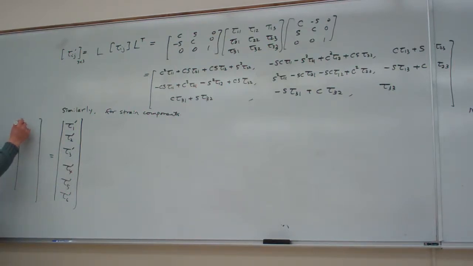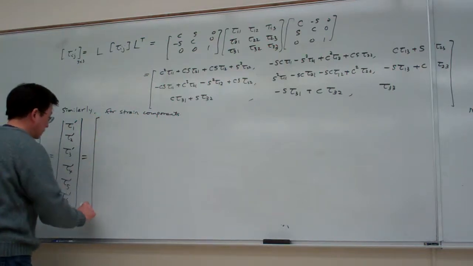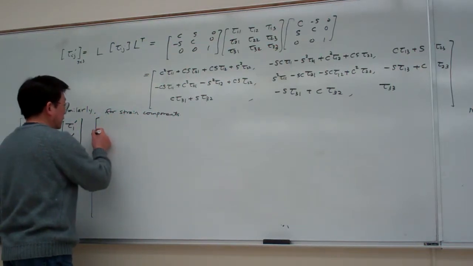That one simply is tau 1, 1 go here, 2, 2, and 3, 3, and 2, 3, and 1, 3, and 1, 2. We take such an order to arrange from 3x3 into a column vector. It will be easier for us for the follow-up calculation. Nothing special, just for the calculation purpose. And this one will be equal to the big matrix. And let me label it.